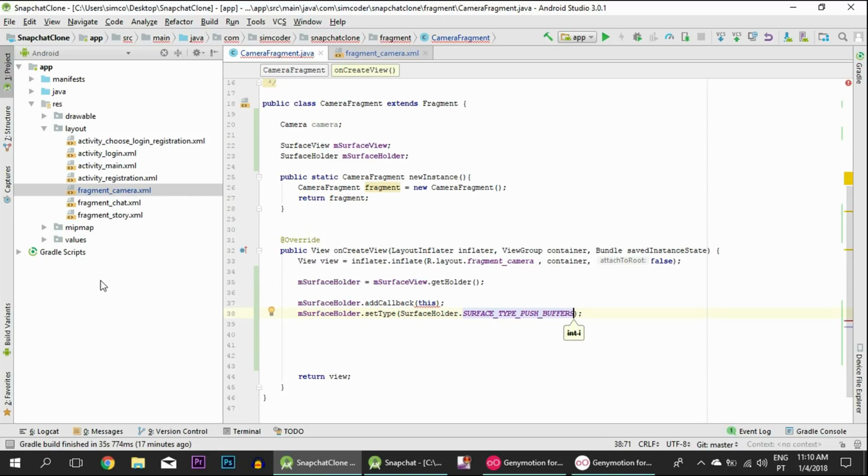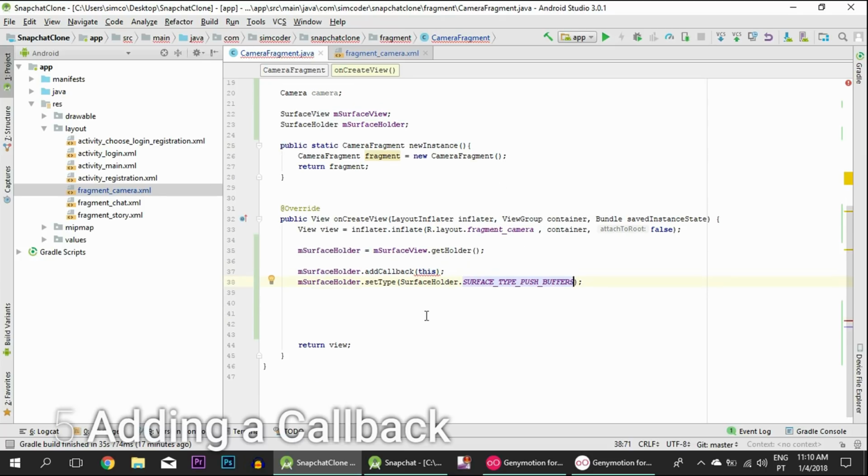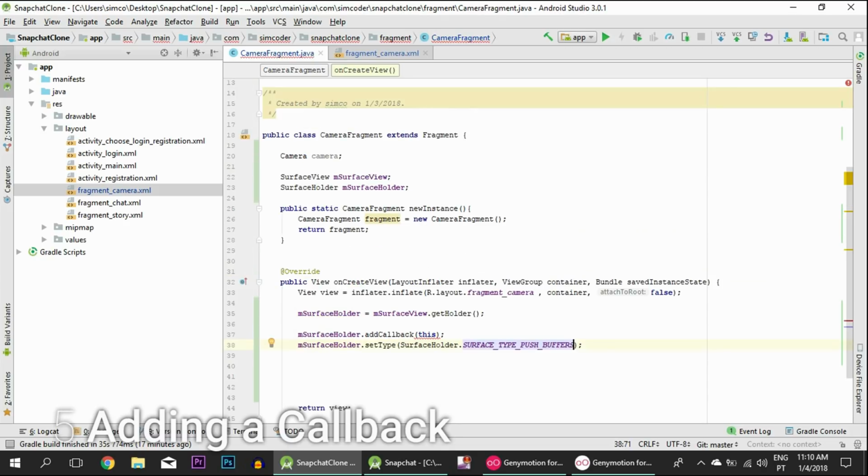Okay, so right now this is making a callback for something in this class that doesn't exist because we haven't created it, but we will right now.